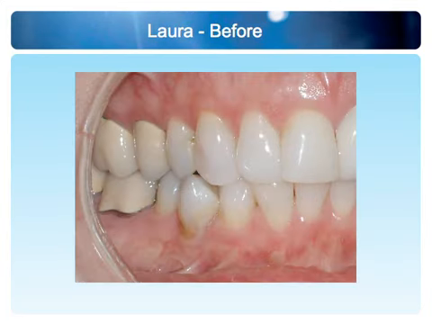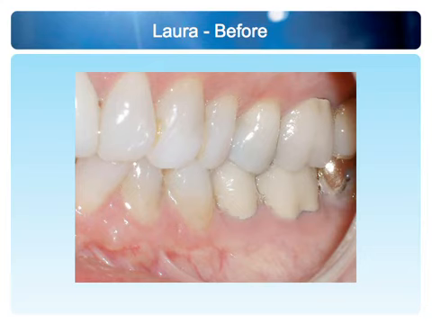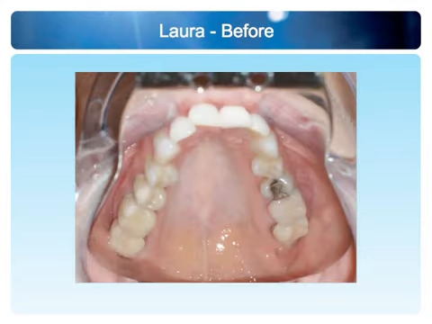And the right side gives me that Class 1 setup. We have canine and molar in Class 1 on both sides. So, having a Class 1 occlusion is always much nicer and easier to work with. But the upper arch shows me the big problem. And when we are focusing in on the entire arch, and remember the maxillary arch is the key, we can see here that's improper arch form.